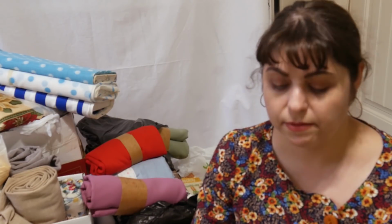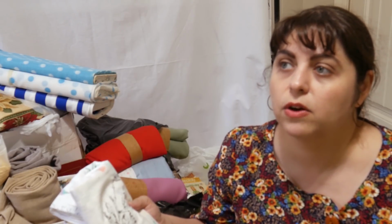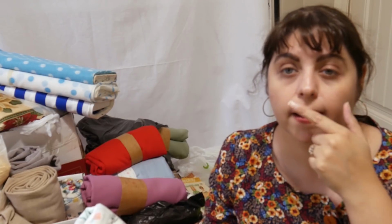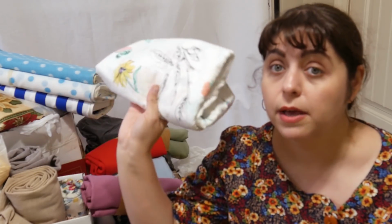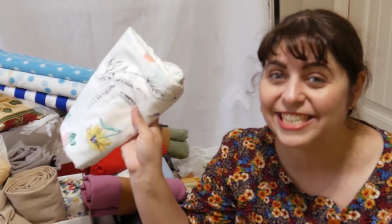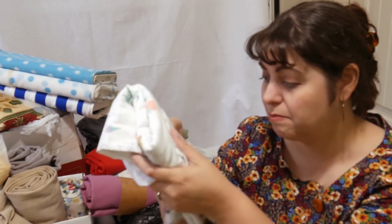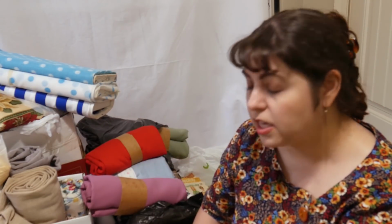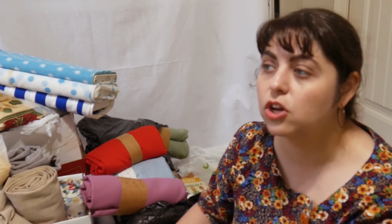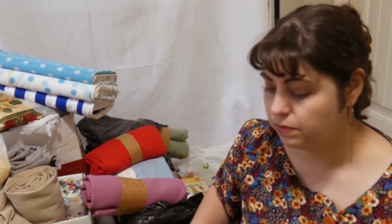Oh, I can't remember what the name of it is, but it's got a grown-on sleeve and a wrap skirt, and then there's the other one that has the bow in the back. I don't know. That was a strapless one. Either one would be really cute, but I've got to go through my stash and actually find the matching one, because I swear I have that one. Which leads me to, now that I've cleaned my closet and everything, I'm actually on this cleaning phase, so I'm going to be cleaning out my fabric stash hopefully very soon.